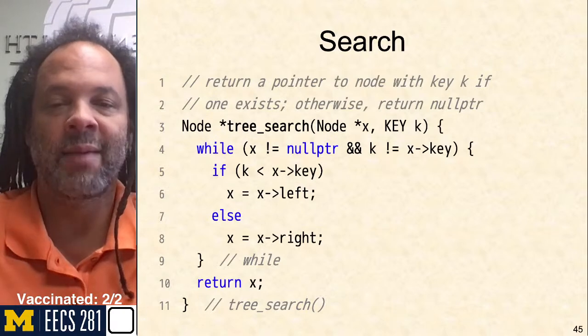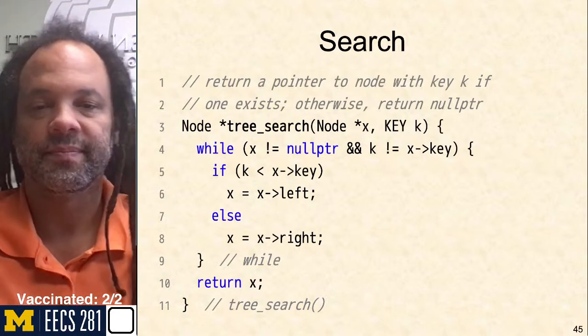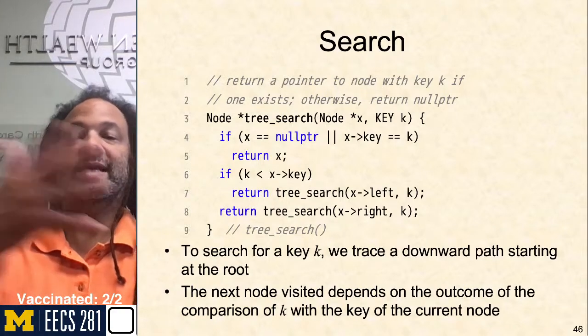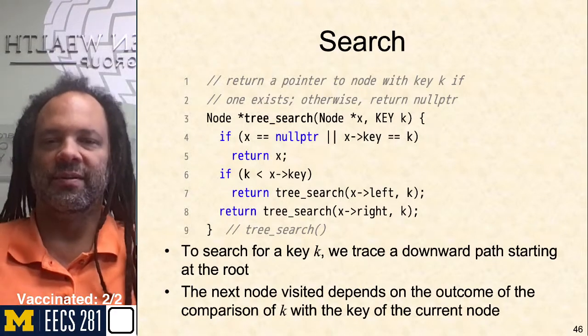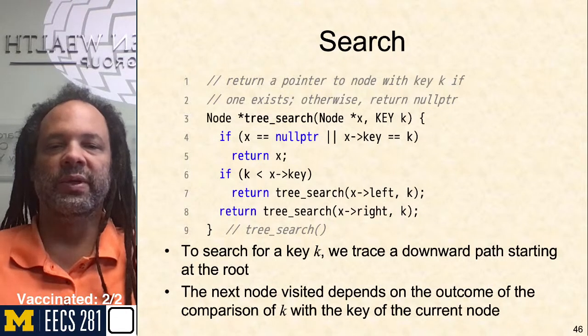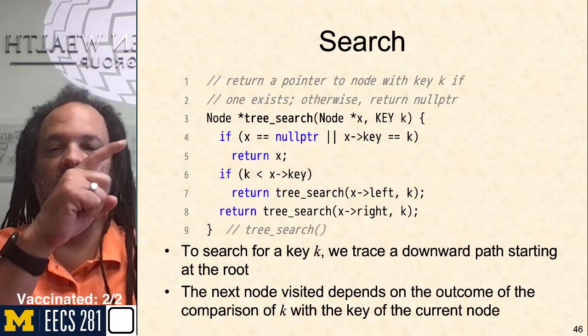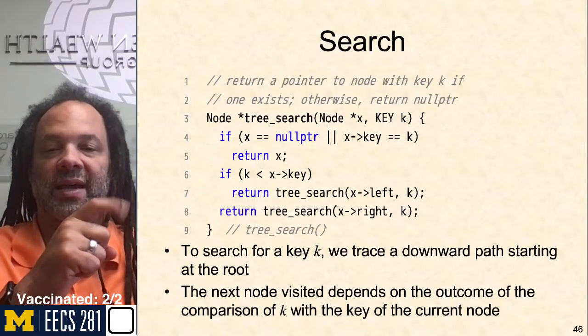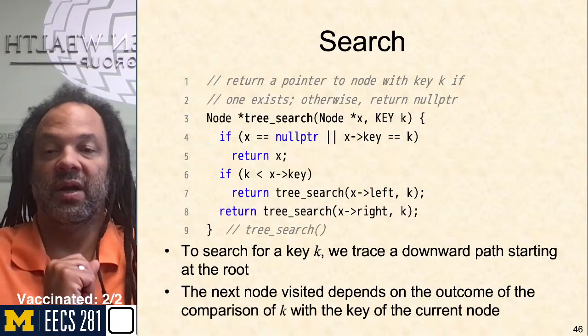You could write this same function recursively. Ta-da! The recursive version. Here we see that tree search declared in line 3 has calls to tree search in lines 7 and 8. That's the recursion I was talking about.